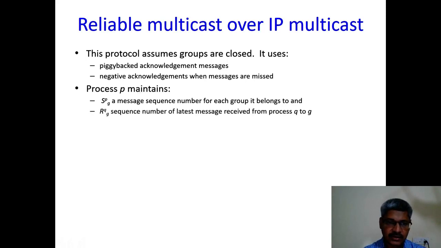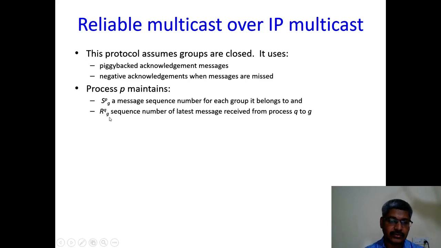It will also have R_Q^G. Again this is a sequence number: the sequence number of the latest message received from process Q to the particular group.